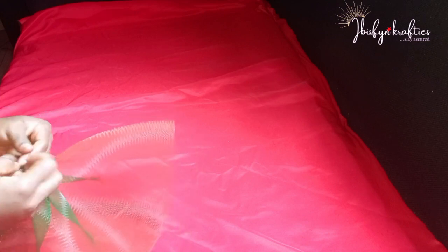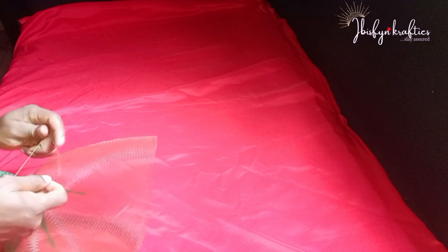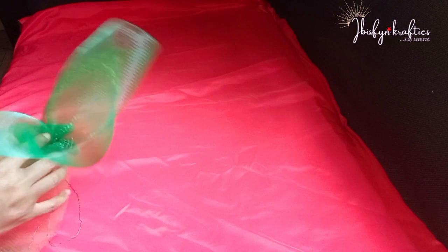I'm using 1 yard of crinoline for this design. You can use as many yards as you want. So I use 36 inches for it. You can go beyond 36 inches. If you want it fuller, just go ahead with any measurement you want. So I'm working with 36 inches for this one. I'm done manipulating it the way I want.